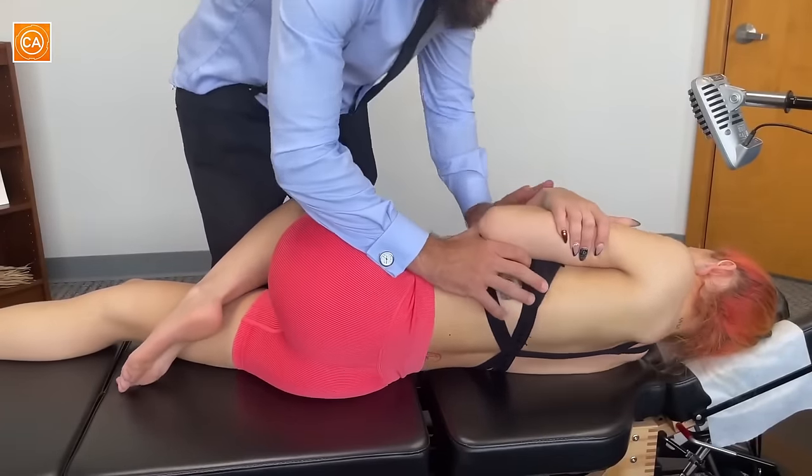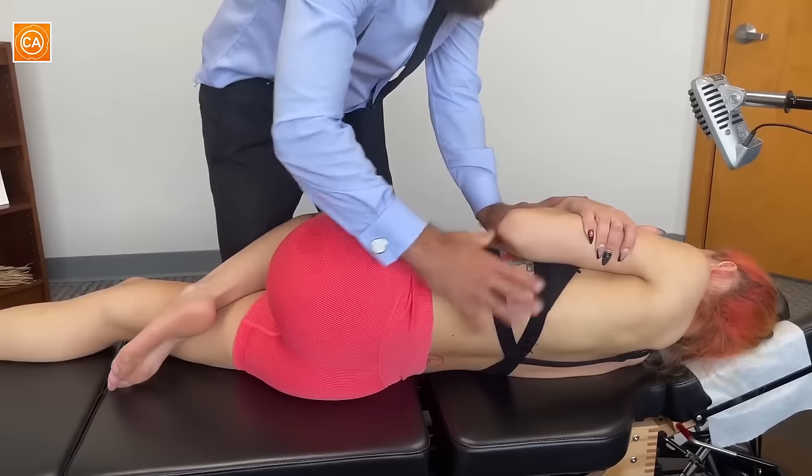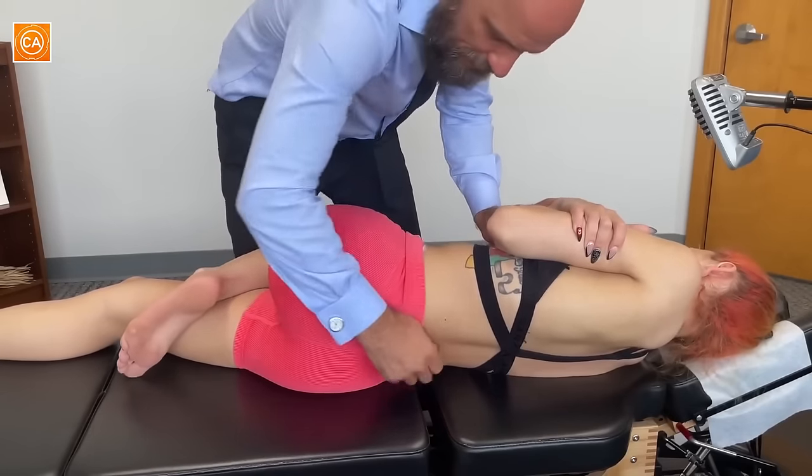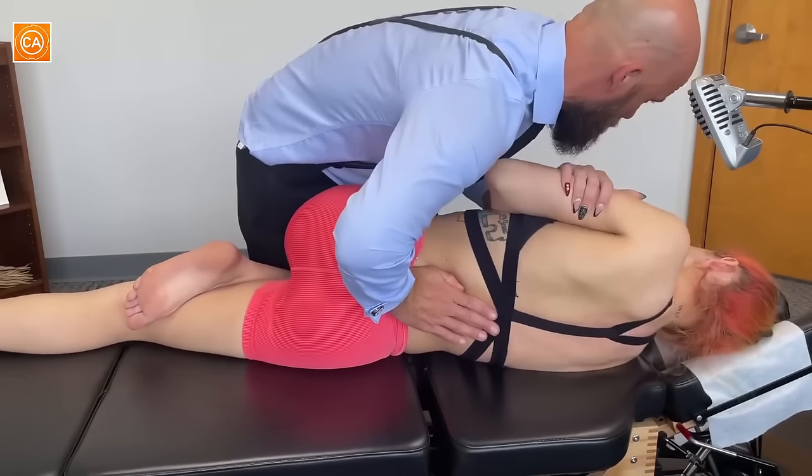Okay, you're breathing. As you breathe out, we're going to bring your shoulders in this direction like that. I'm going to bring your hip down like this and then push like that, okay? We're going to push into here. Shoulders.